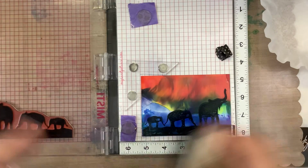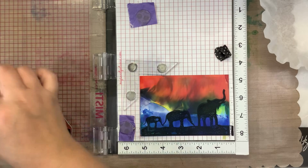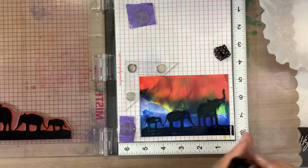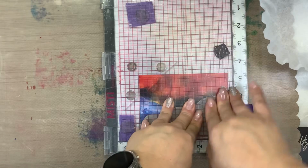Okay, pretty good. Not completely solid, but looked good. Doesn't that background look like Northern Lights and like they have this mountain range behind them? I cannot believe how cool that looks.